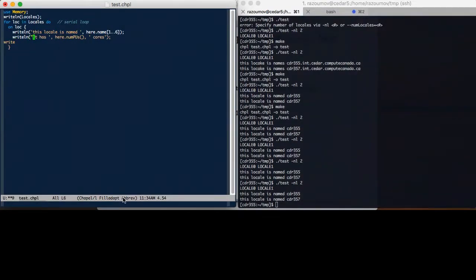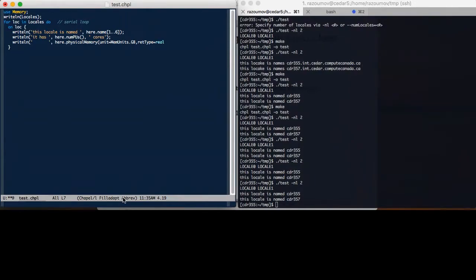It has, and then I'm going to print out the number of physical cores. The function for that is here.numPUs, number of processing units, cores. And then write line, and also I'm going to print out physical memory.